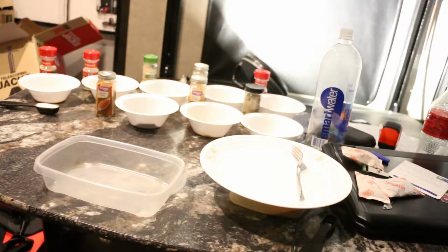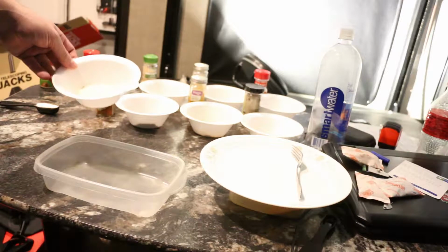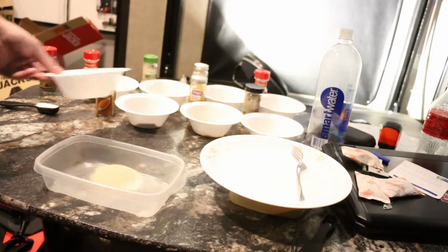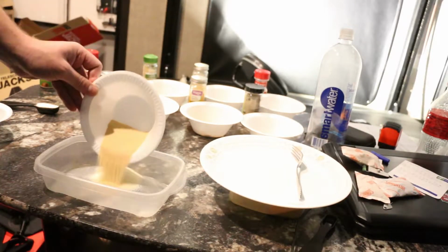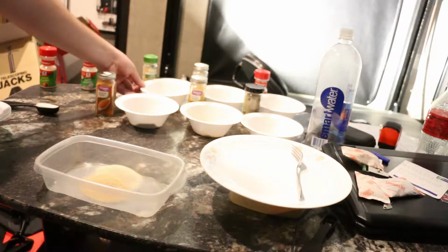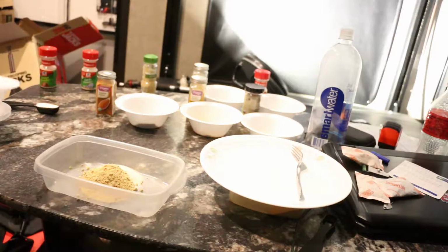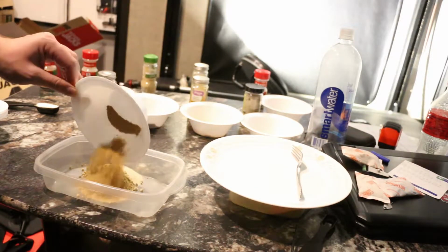It's tandoori chicken. So the first thing we're going to do is add 2 tablespoons of onion powder to a nice sized bowl that we can dredge our chicken breast in. The next thing we're going to do is 2 tablespoons of garlic powder. We're going to follow that with 2 tablespoons of ginger. And then 2 tablespoons of ground coriander.